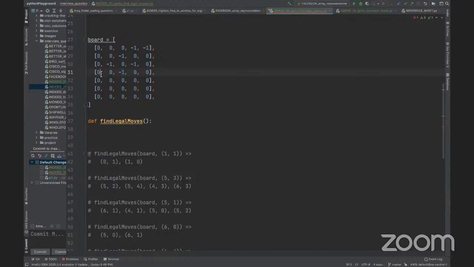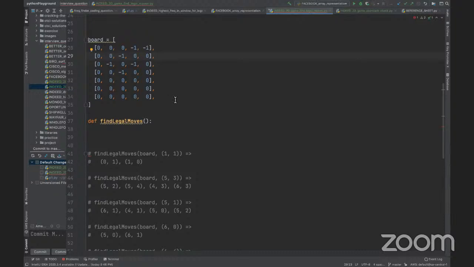And then any value less than this is not allowed, array index out. More than whatever is the ceiling would also be array index out. So we will check if the value is out of the index, then we will say it's not a legal move. For example, y plus 1 here is not a legal move, so we will not include that.